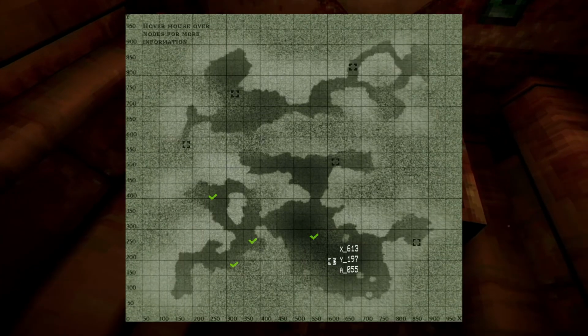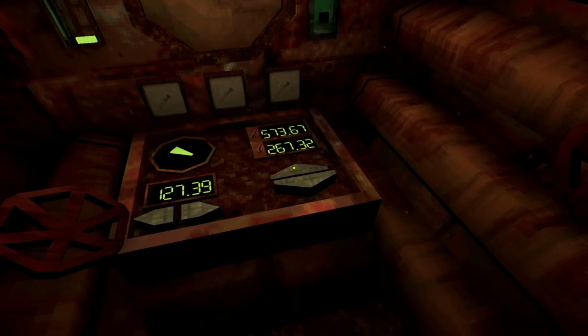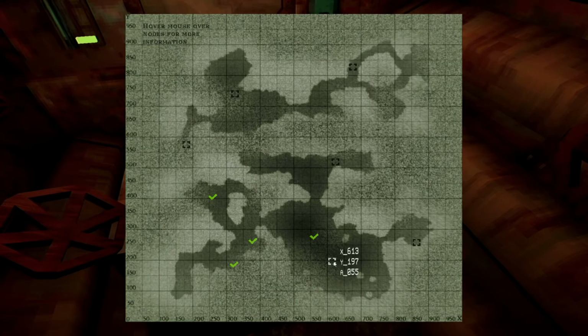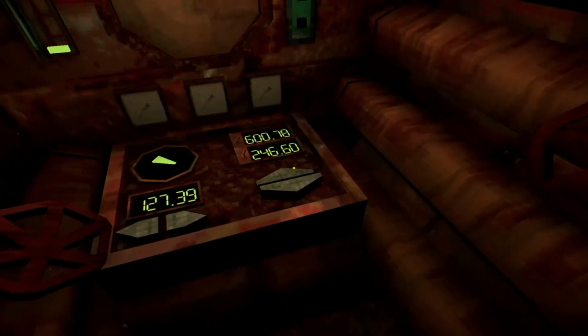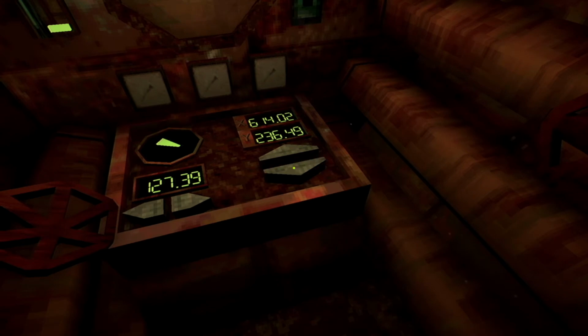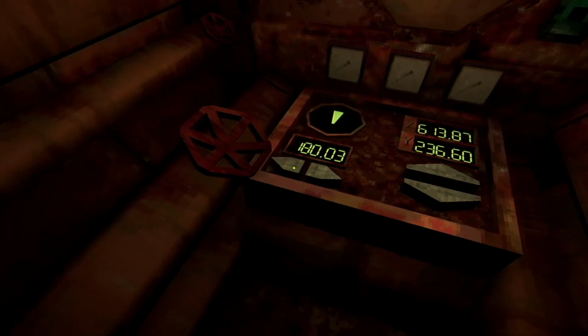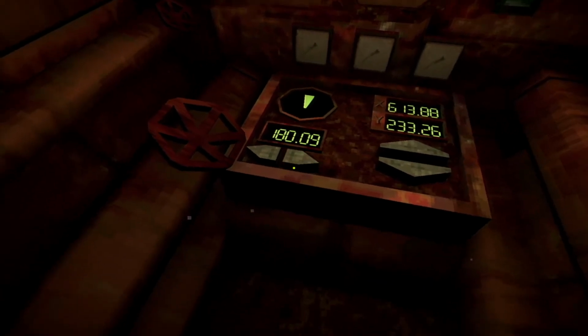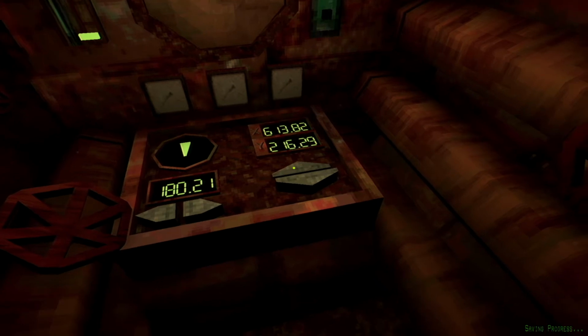What have we got to get? X 2613. And Y is going to be in the 100s, 197, okay. I think we'll hit X first. 590 something, wasn't it? No, 613. God, my memory is getting worse. Hello? Okay, so now we should just be able to sink down. Let's do it a little bit the other way. 197 is our goal.